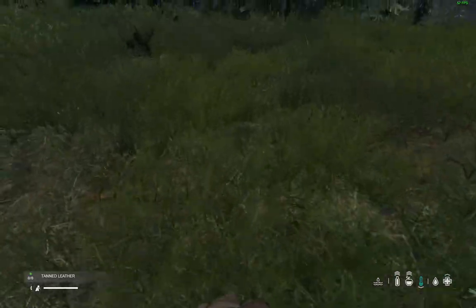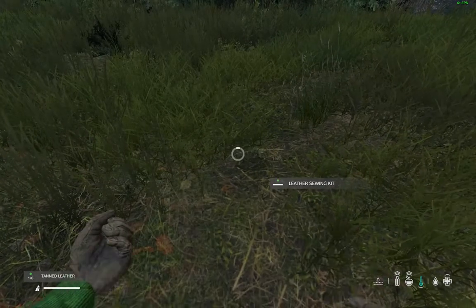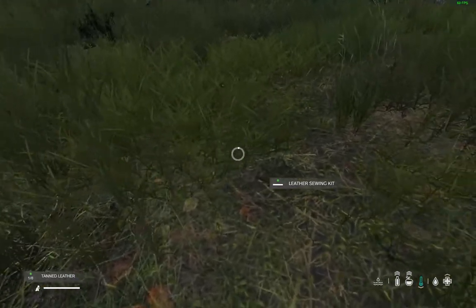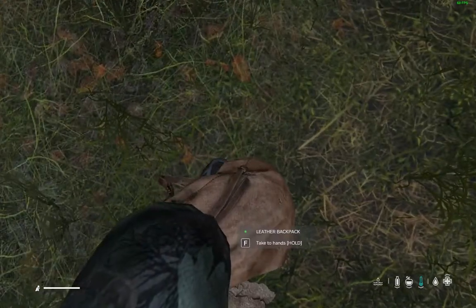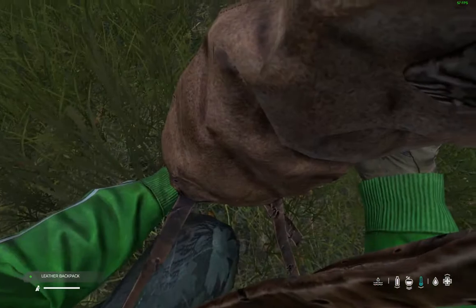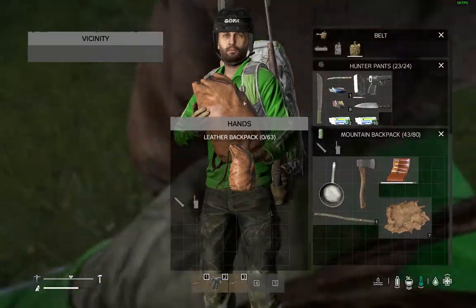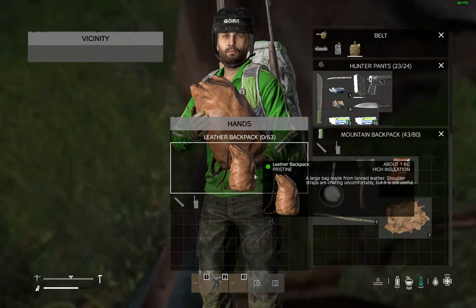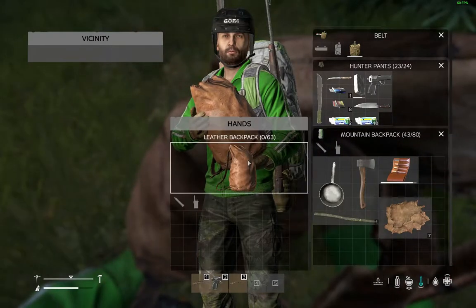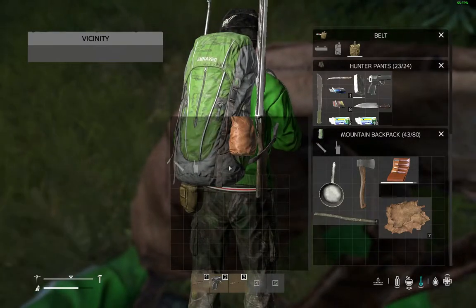Leather sewing kit. Okay, take the leather sewing kit, combine. Craft leather sack. Okay, here I have made the leather backpack. Looks pretty cool, has 63 slots. Then to make the sack, it required 1 leather piece. But the full getup's gonna look pretty good. I'll do more leather clothing items in a future video.